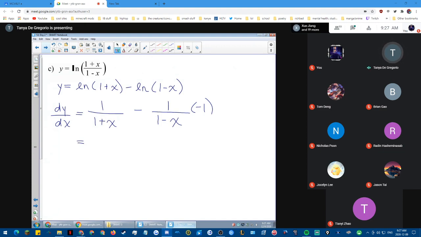What do we need to do from here? Common denominator. Yeah, you need a common denominator. Remember, guys, to be fully simplified, we want to bring it together as one fraction. So my common denominator here, I'm just going to bring the two together. I'm not going to worry about factoring out the negative and putting x first, it's not necessary. So if I'm finding a common denominator, what happens to that first fraction? You have to multiply it by 1 minus x. Good. 1 multiplied by 1 minus x. And then on the other side, it's going to be -1 times 1 plus x, correct?